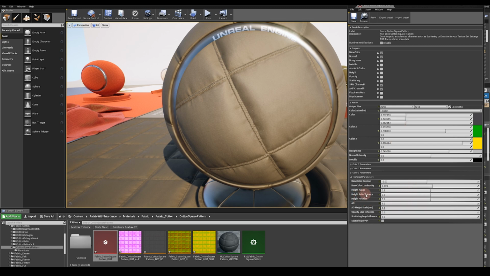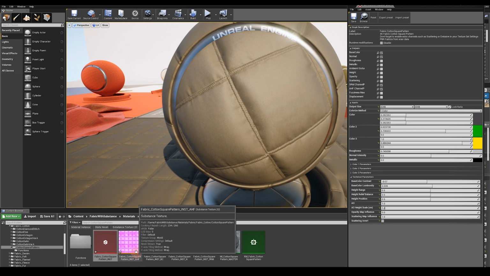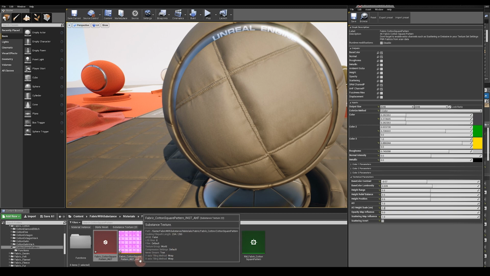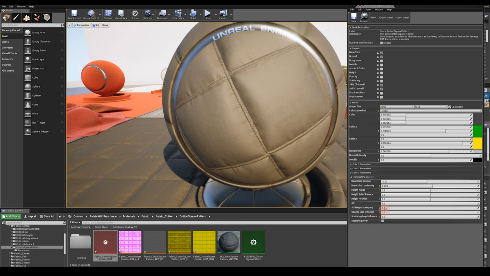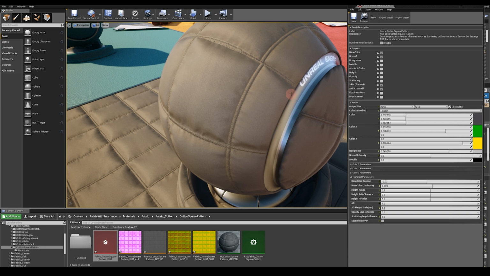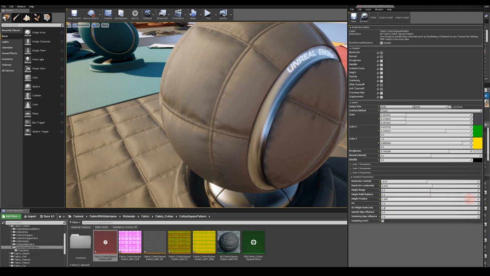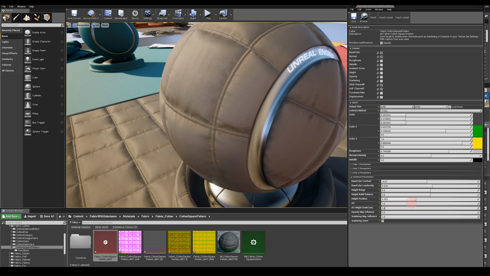Next up, we've got some height map control. So the height map is packed into this AHF texture, which stands for AO height fuzziness. We have some height control here, and on this particular material, height is being used to drive the parallax occlusion mapping. So if I play with the height position here, you'll see how it affects the height texture. You can see the shape changing here, and this is sliding through our height map. So in case you want to push it away or bring it towards you.